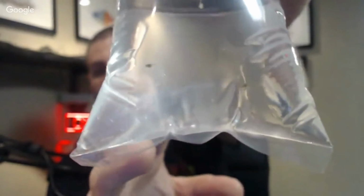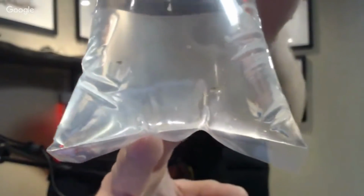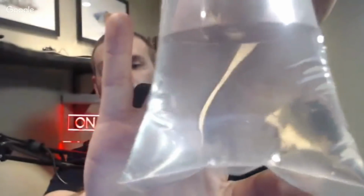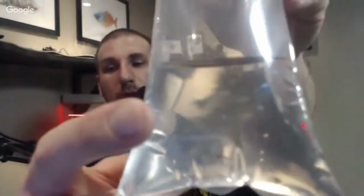Let's take a look first at some of the different stages of development of certain fish. What you're looking at here are blue paradise fish, which is a labyrinth species. There are three of them in here. I'm waiting for the camera to focus. On the bottom corner you're going to see the largest. Just above that is the mid-size, and the smallest one is more over here, as you can see. They are very, very small. It's being magnified right now. And these guys, when they come out, are about a third of that size, to give you some perspective.